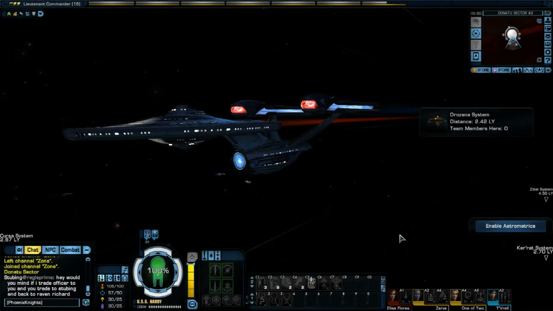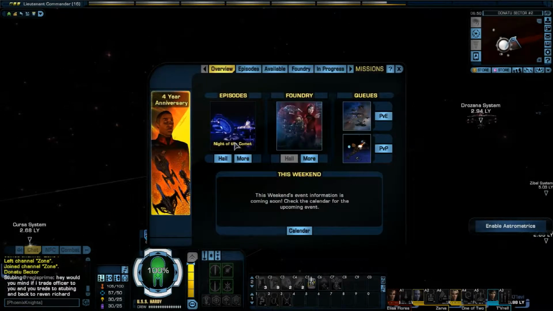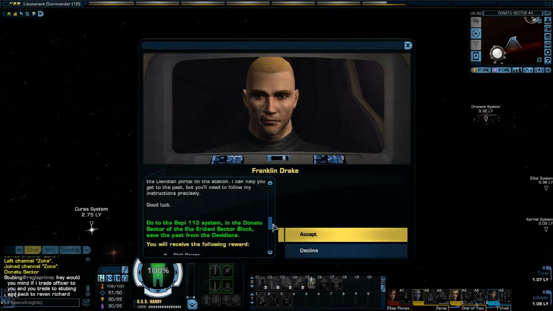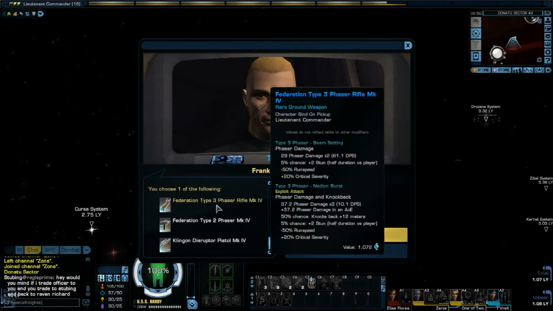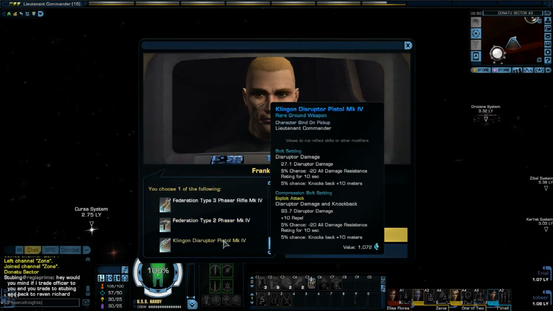What we are actually doing now, we're heading to the BEPI-113 system, because the next mission we'll be dealing with is called Night of the Comet. Talk to Franklin Drake here, or whoever your contact is, and you get to survey the rewards you get, including some nice weapons: a Federation Type 3 phaser rifle, a Type 2 phaser, and of course your Klingon disruptor pistol, which are all nice. Of course, there's no damage per second because this thing fires quickly, so it's more of a personal preference, whatever you want to go with.